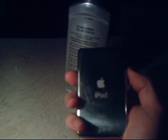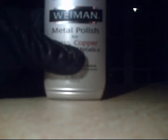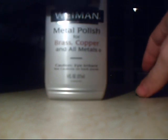I'm going to get started here, and let's see what happens. So let's open up this bottle. You should shake this thing up before you use it. I forgot to mention that. It really works best when you shake it well to get all the ingredients mixed together within the bottle.